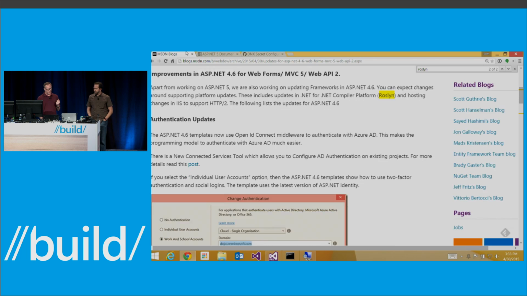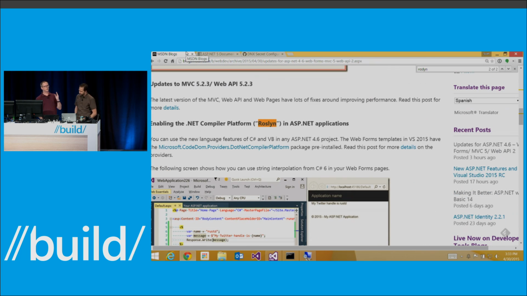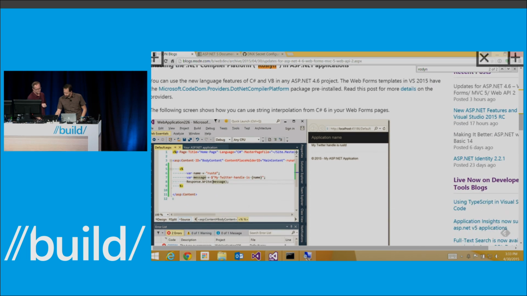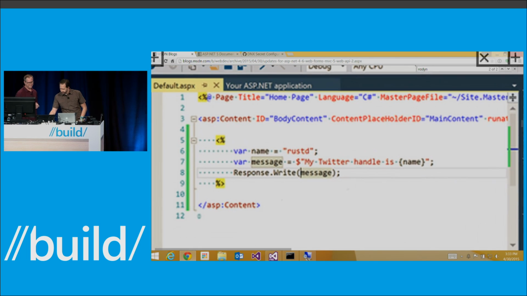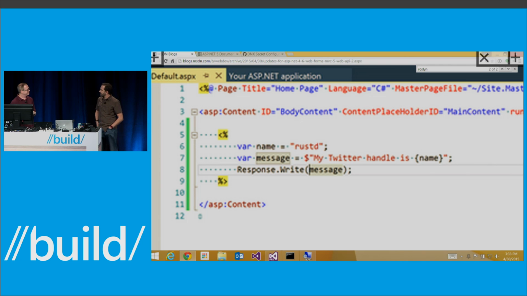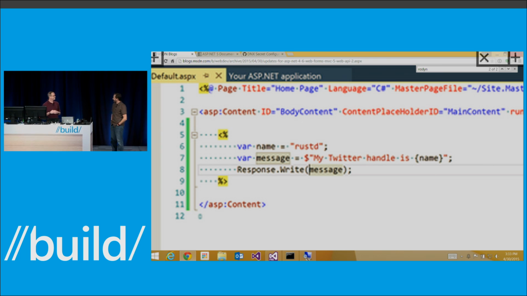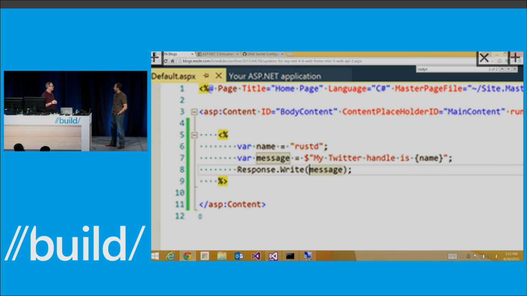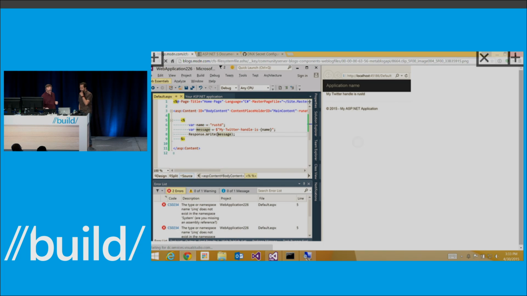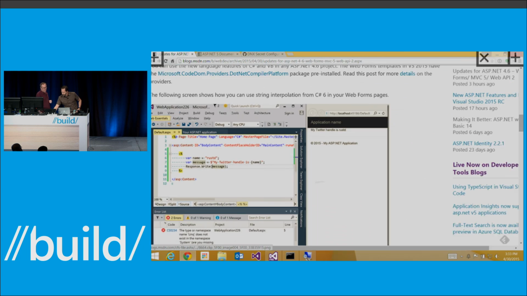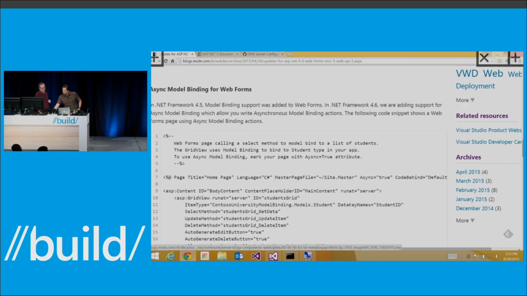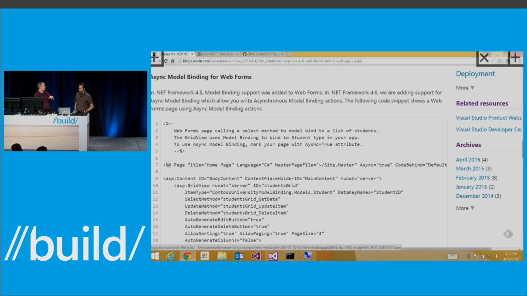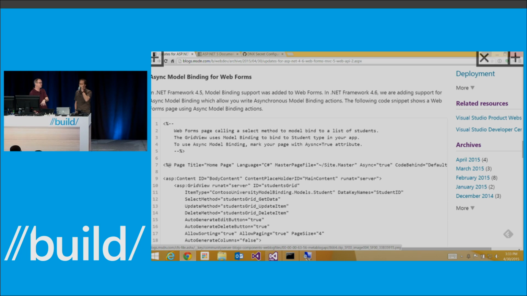The biggest thing is we did Roslyn support. So even if you're using web forms or MVC5, Web API 2, you get all the new C# and VB features. This is actually really cool. Here's a blurry screenshot of a web forms page, but line 7 there is using a new Roslyn C# language feature. So there is cool and interesting stuff happening in web forms. We've got async model binding. All the stacks running on System.Web, which are MVC5 and such, get HTTP2 support. And we added async model binding for web forms. So anybody building on the current bits, we just want to say there is love for those bits in this release. Don't forget that as well.